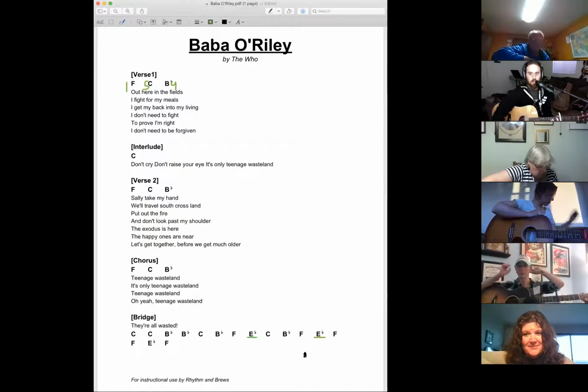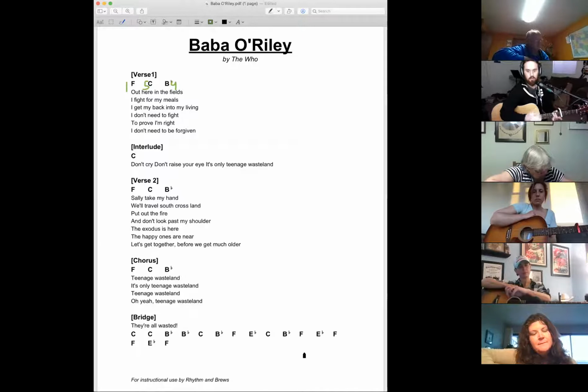After the "I don't need to be forgiven" in the lyrics, they do a couple, I think 3 more, just empty ones, and then they just hang out on the G. "Don't cry, don't raise your eyes." It's still all just in the G. It's just a vocal little thing. I think we went over in class a month or 2 ago, when we did this in power chords class, that this is part of a rock opera. So it's a little harder to follow as a guitar piece.